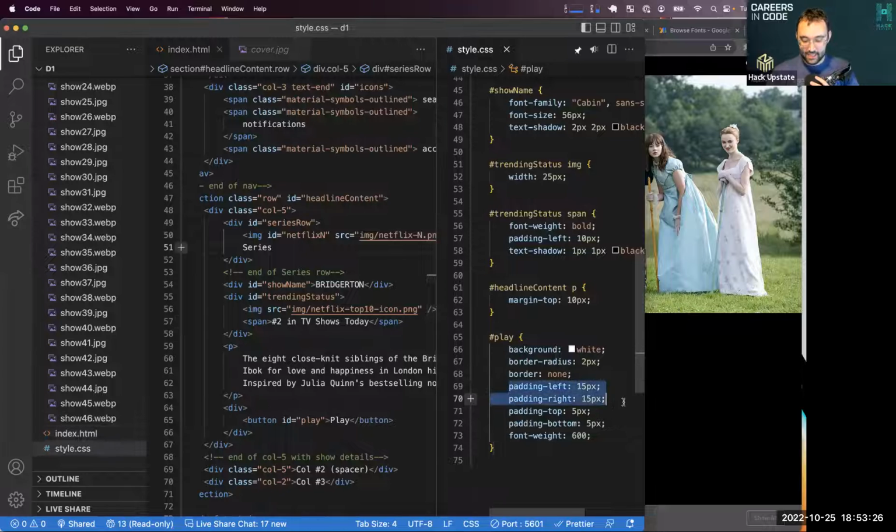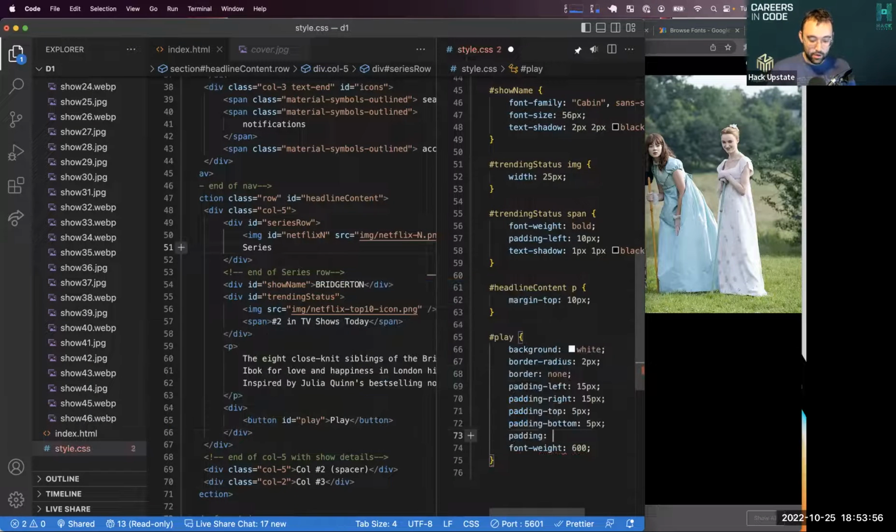Now, one thing is I just wrote this all out, and it's 4 separate lines. It's a lot of CSS. There's actually what they call a shorthand way of writing this. It starts at the top padding number and works its way around clockwise. So you start with your padding top number, then your padding right number, then your padding bottom number, and then your padding left number. And you can do that all in one line of CSS.